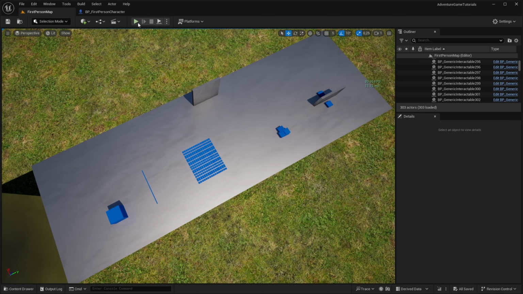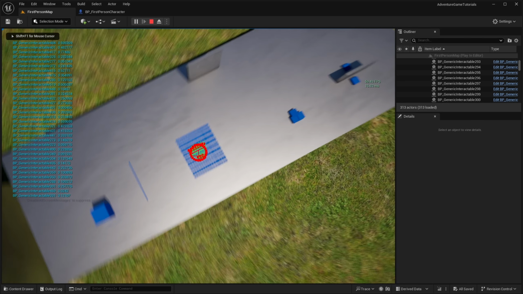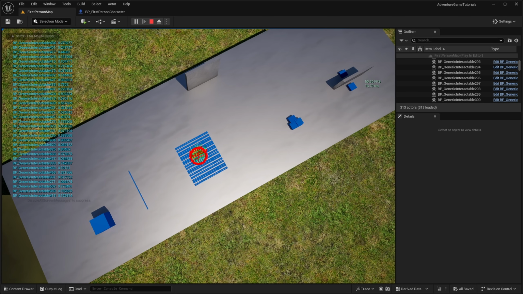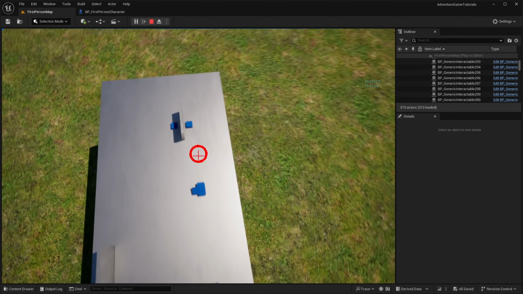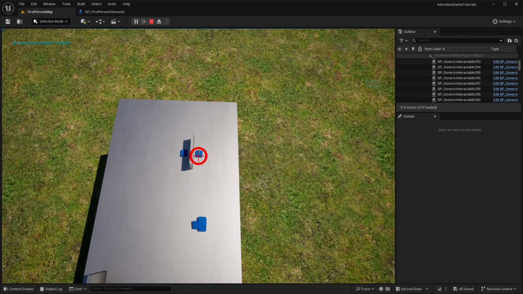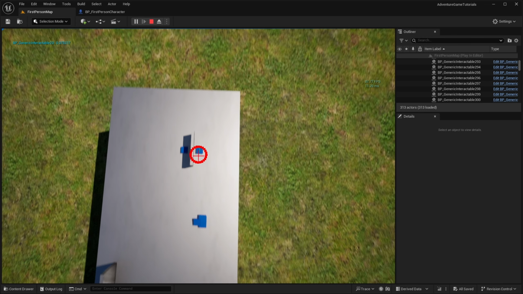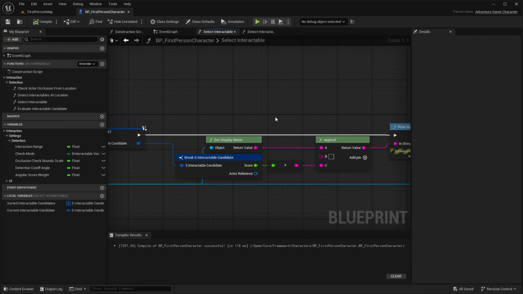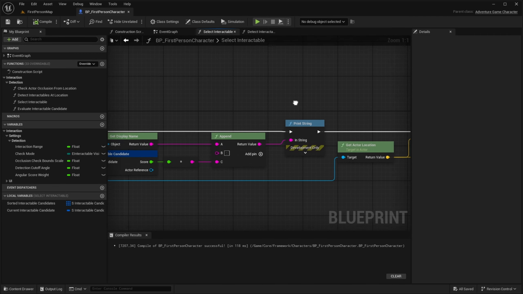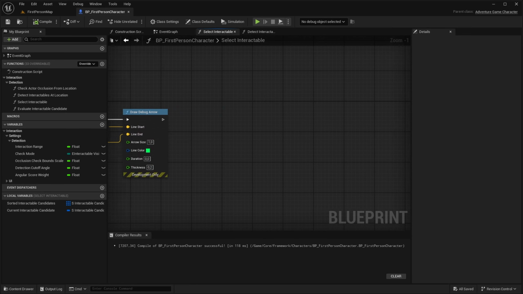Let's compile and run. We can see that we have an individual score attributed to each interactable detected and that it is in the 0 to 1 range. However, it's going all over the place and nothing is sorted. For our custom structure, Unreal doesn't have any implementation of sort function, so we will have to do it by hand. Buckle up, things are going to get ugly.